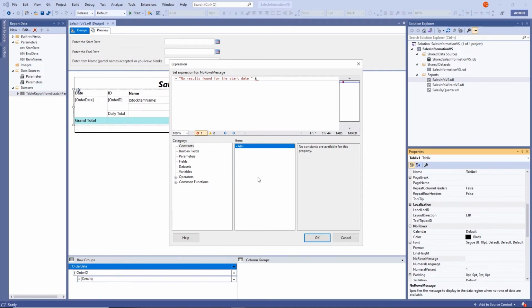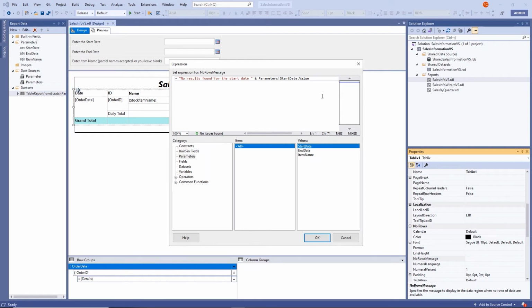The rest of this we can get in a little bit easier. Under your categories, double click parameters, and over on the right you'll see the 3 parameters that we have: start date, end date, and item name. So you're going to just double click start date, and it puts in parameters, exclamation point, start date dot value, which is nice that you don't have to type it.